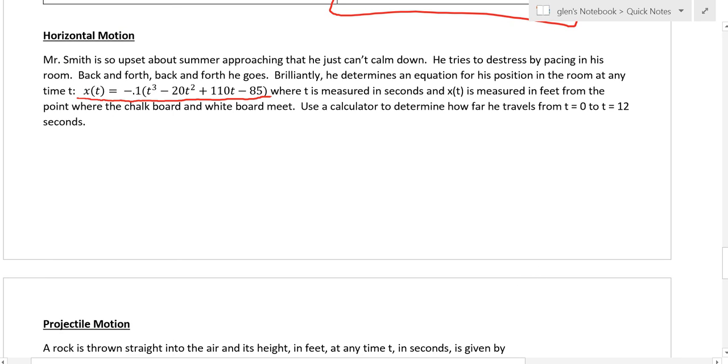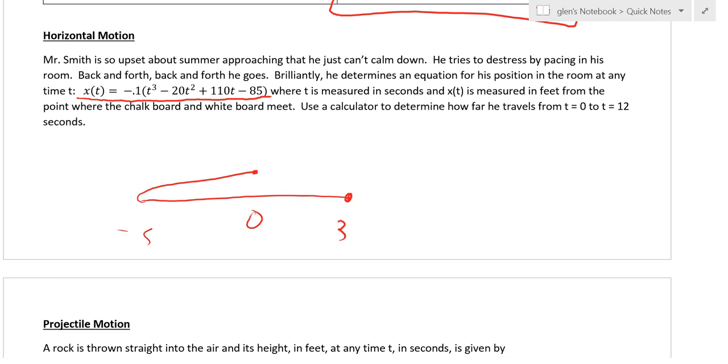Let's say I start here, and I'm telling you I'm starting at 3. Okay, positive 3. And I walk backwards to negative 5, and then forward again to 0. Y'all with me? One question is going to be, how far did I move? 8? I didn't move 8. 3? I didn't. So there's a difference between how far I moved and how far I am from where I started. That's negative 3, actually. I'm negative 3 below where I started.